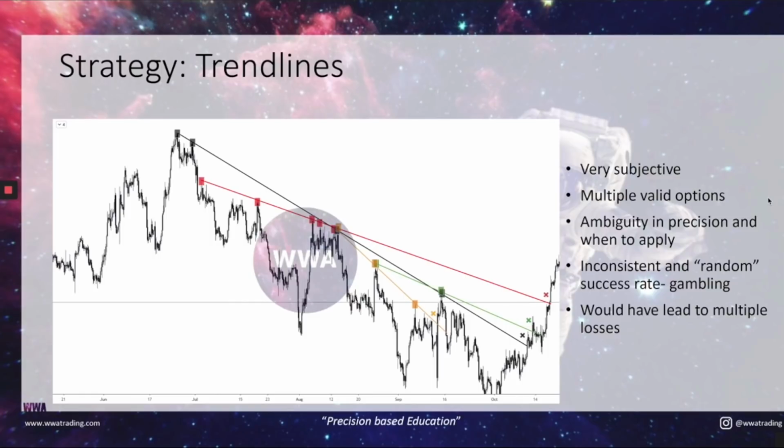So we have multiple options, it's very subjective, there's ambiguity in knowing which one to trade, and therefore, in my opinion, it is inconsistent and more random. And if you get a trade based on a trend line, it was more chance and luck as opposed to that trend line really being respected. To really demonstrate that point, I'm going to use the same piece of price and look at it from the perspective of order flow. So in conclusion, we can see that utilizing a trend line, we would not really know which one to trade. It would be very ambiguous depending on who is trading the account, which would be the real entry.